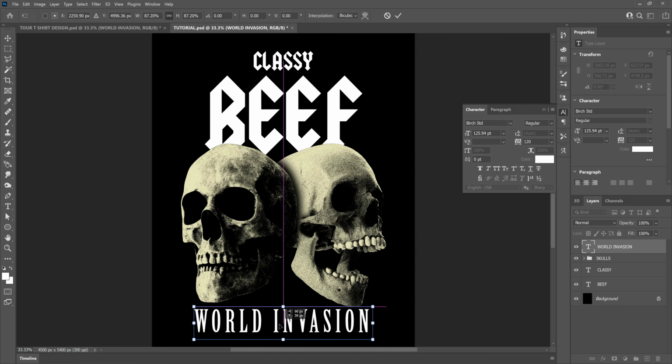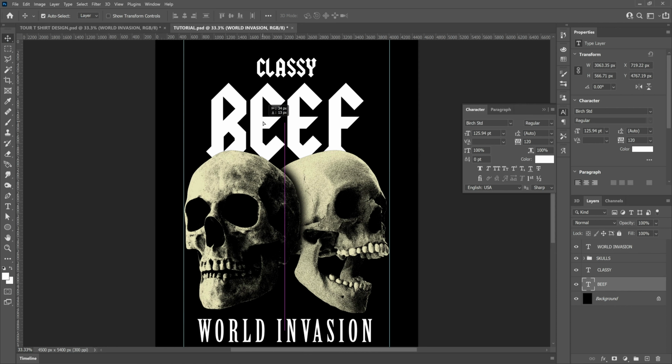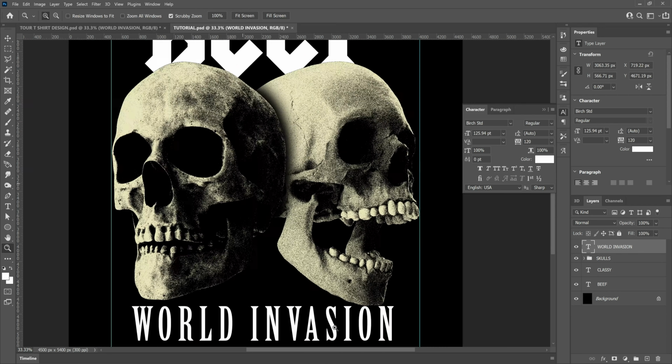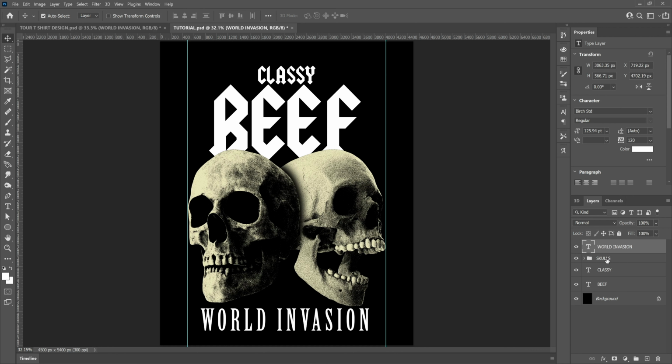So you may have noticed that if you've got your Photoshop ruler set up at the side, you can just drag out some guidelines whenever you want, and that's a really easy way to check if things are lined up correctly, because sometimes Photoshop doesn't give you the automatic guides when you're trying to line things up, and sometimes it does, but it's just always handy to drag them out and double check anyway.